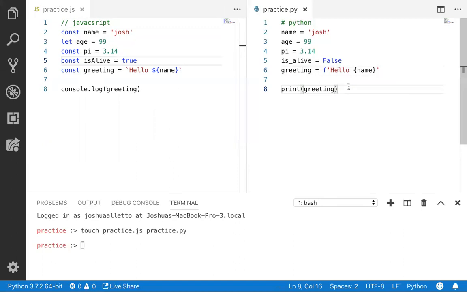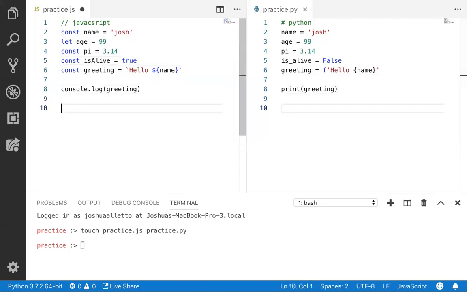My assignments are going to be pretty similar. So in JavaScript we had 9 triple equals 9. That's going to return what? True. 10 is less than 100 is going to return what? True.